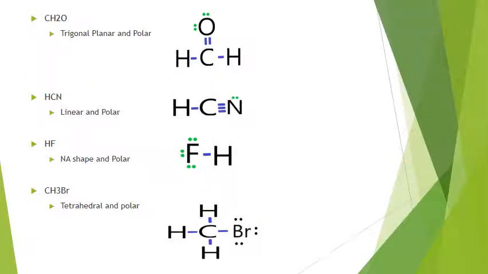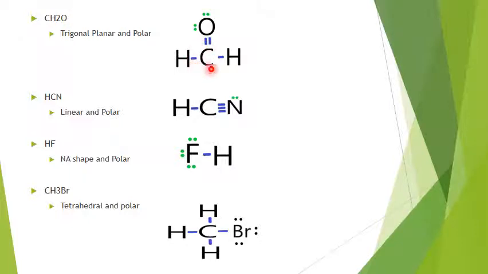Next set. Okay, so I have CH2O. Let's go over the bonding first. So this looks quite a bit like one we just did, CCl2O. Okay, so the number of valence electrons is 4. Each hydrogen is 1, so it's 4 plus 1 plus 1 plus 6 is 12.